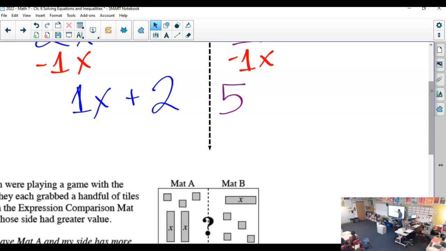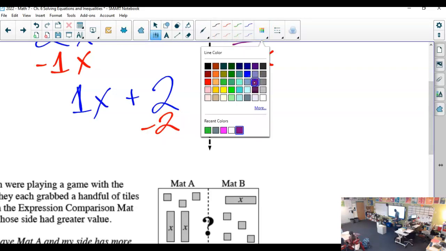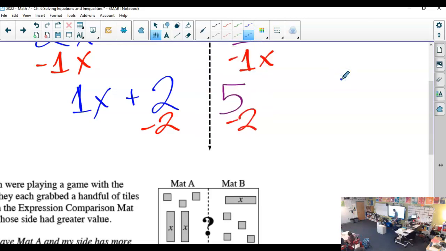Yeah, take 2 off each side. Minus 2, minus 2. See how we're being fair with the fence, like we're always doing it on both sides? So I now just have an x over here. And what do I have on the right side then? 3. Can I compare these? Not unless I know what x is.